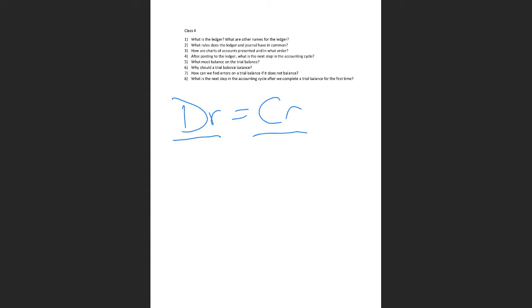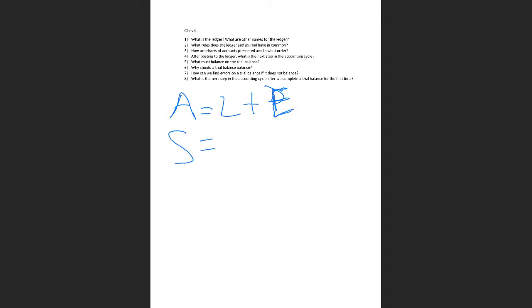Exactly, Marianne. If our trial balance balances, it balances because we follow the rules of debits and credits, and also double entry accounting, which means that our assets must always equal our liabilities plus our equity. And that our sales are equal to our expenses plus our profit. Or our profit equals our sales minus our expenses. But typically speaking, double entry accounting, absolutely.